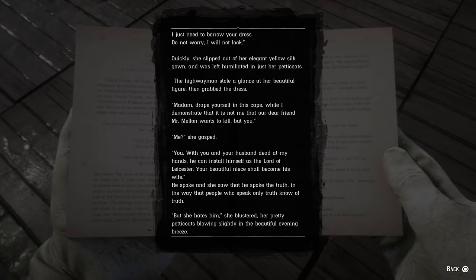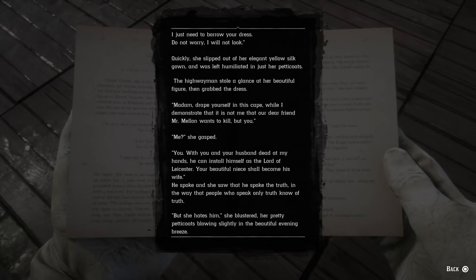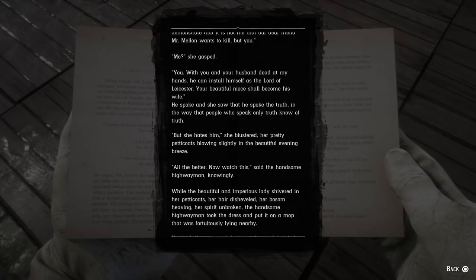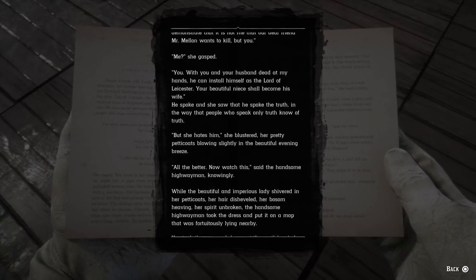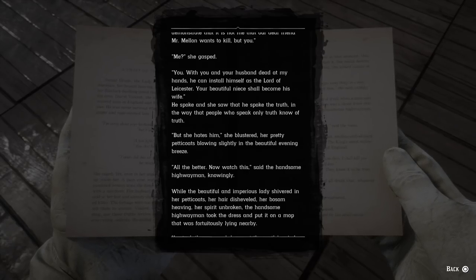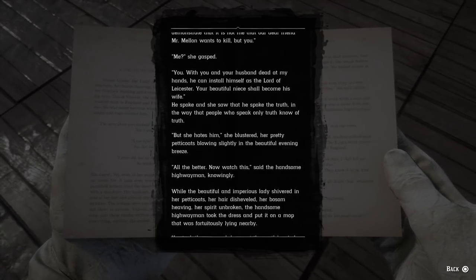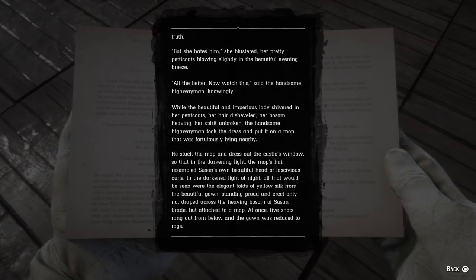"Madame, drape yourself in this cape, while I demonstrate that it is not me that our dear friend Mr. Mellon wants to kill, but you." "Me?" she gasped. "You and your husband dead at my hands. He can install himself as the Lord of Leicester. Your beautiful niece shall become his wife." He spoke, and she saw that he spoke the truth, in the way that people who speak only truth know of truth. "But she hates him," she blustered, her pretty petticoats blowing slightly in the beautiful evening breeze. "All the better. Now watch this," said the handsome highwayman knowingly.